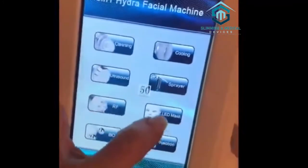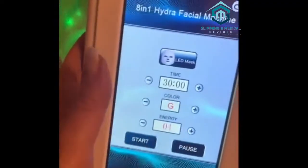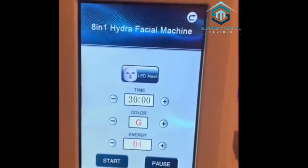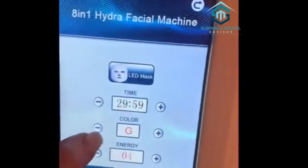The next one is the LED mask. Honestly, I don't have it right now — I didn't really like it. It works well, I just didn't like the way it weighed down on people's skin; clients didn't like the feeling. I prefer the kind that goes over them. You press start and that's how you use it — you can change the colors.